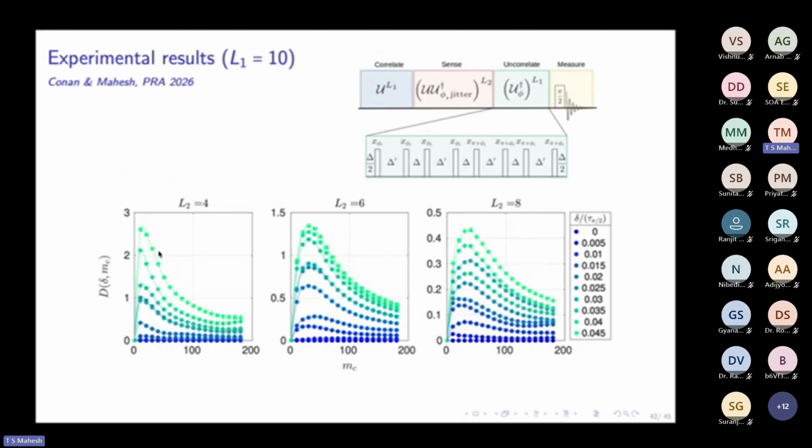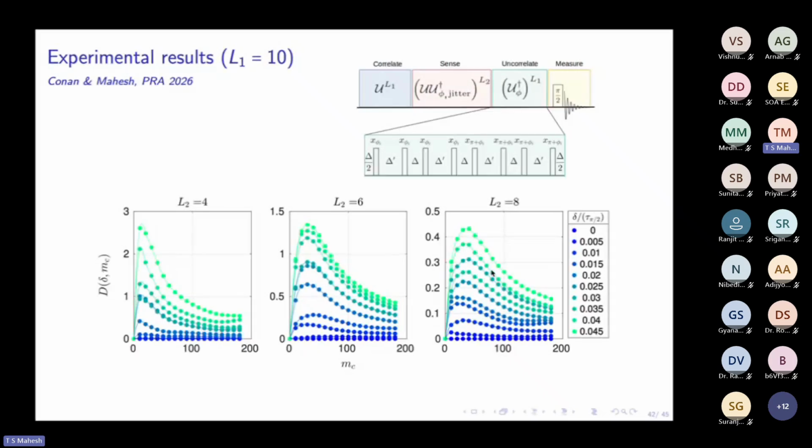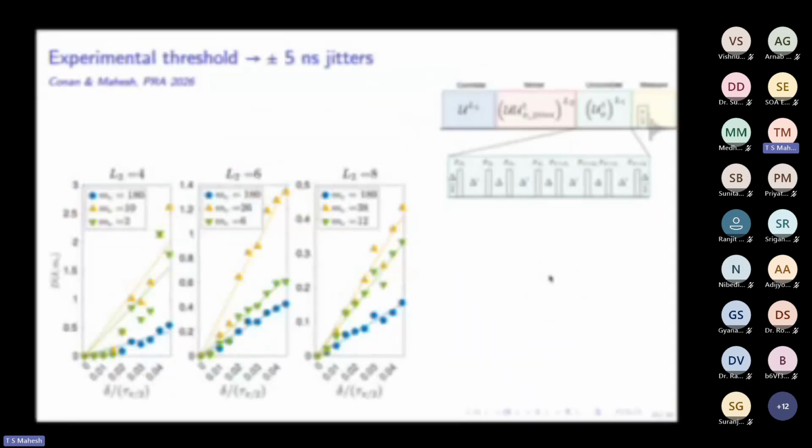We found that, depending on the noise that we apply every time, there is an optimal coherence order. So that means even larger clusters are not useful, because they do not have a long enough lifetime to encode the sensing field. Using such methods, we can now prepare states which are very sensitive. In fact, they are sensitive to jitters of 5 nanoseconds, and they can capture such fields.